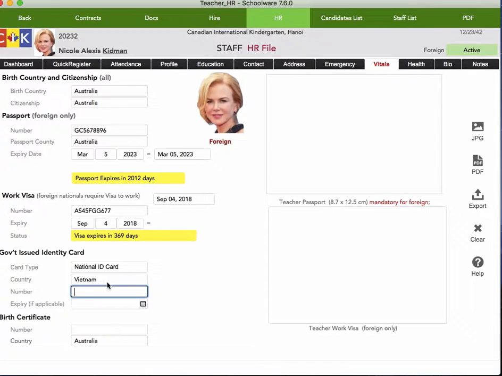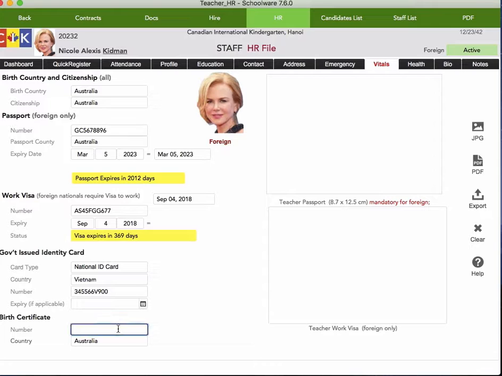But I'll just click in national ID of the country. It grabs the default country as the national country of this school, and then you can type in a number and spaces and lines and everything, and it will remove all that. It can also take an expiry date, which is usually never, so no point filling it out if it's just a national card for life.